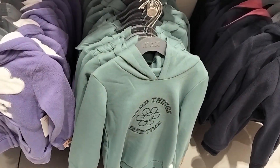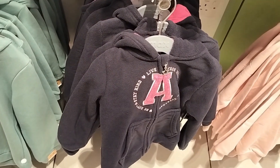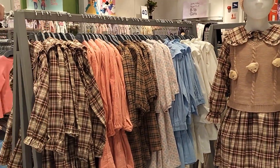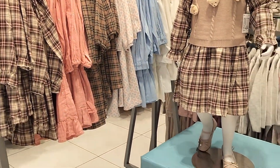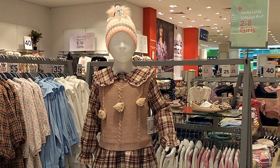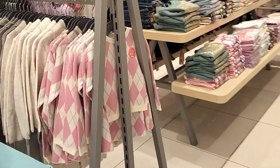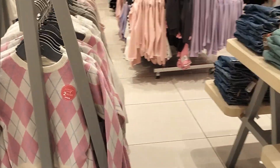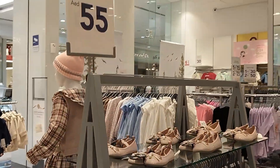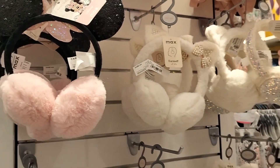We also have other departments like a lingerie section and ladies' winter section. These are dresses for two to eight girls — not only what you see here, there's more. We also have socks for winter, cups, and more. Just run to Makhani Mall and you'll be prepared for winter.